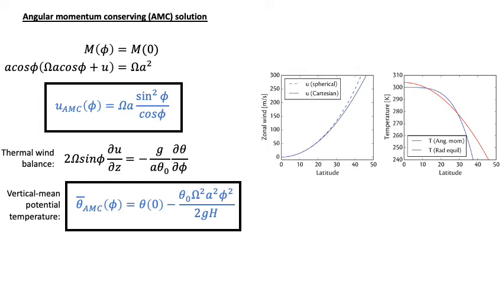So you can see how a temperature... actually, this is shown just for temperature. I don't think it's fundamentally different for potential temperature. I'm just using that from the book. So you can see the angular momentum conserving solution starts off with temperature that's very, very flat over the first 10 degrees latitude. And then it starts to decrease much, much more rapidly as you go poleward of 20 and 30 degrees latitude. We'll talk about the red line in a moment. So that's just the blue line. So we can have a simple solution, and you can imagine this would also predict that it would get very, very cold as you go to higher latitudes if this were true.